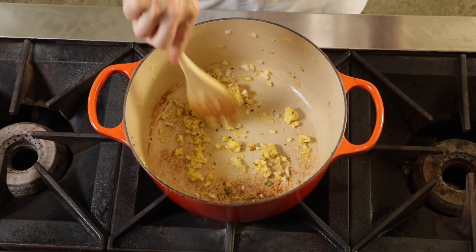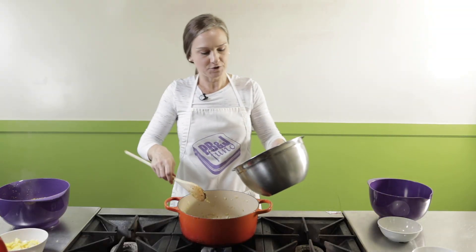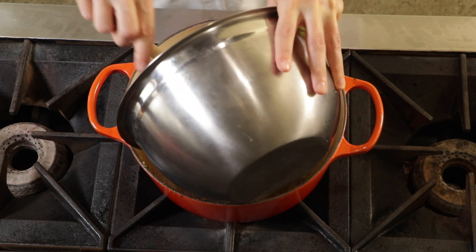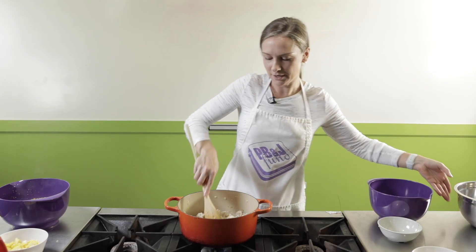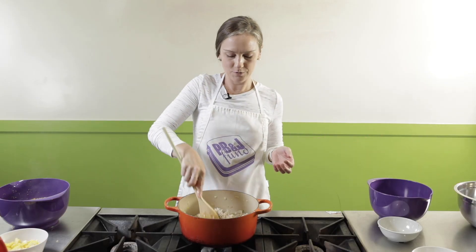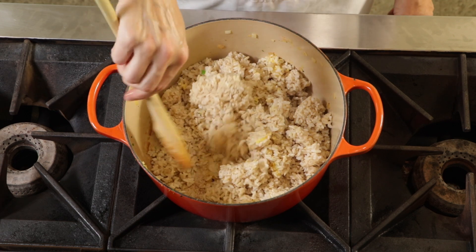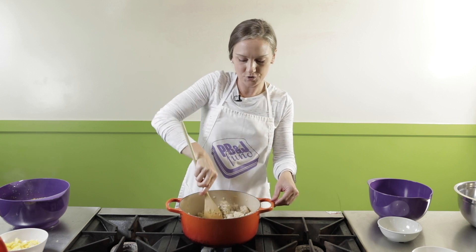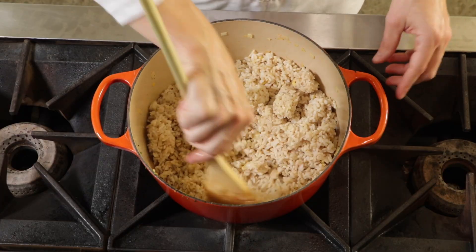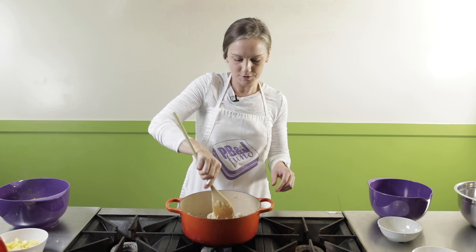Then we're ready for our brown rice. Our leftover brown rice is a little cold, so it's going to come out in a big clump — we just want to break that up. Stir this around and keep cooking for about another five minutes. We want to make sure it's warmed all the way through and we want to wait until the edges start to get a little bit brown. You can just work it around and scrape the bottom of your pan in case any of the ginger got stuck, and break up any large clumps of rice.